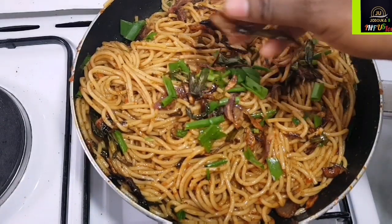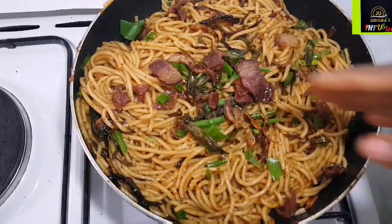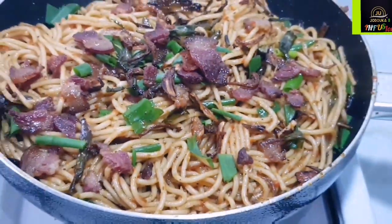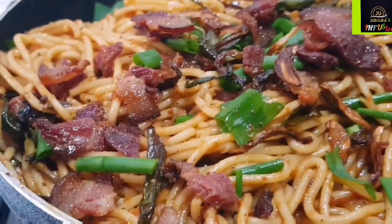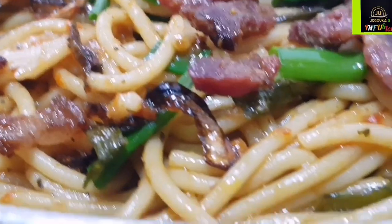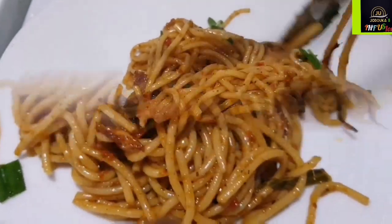Let me tell you something. After I made this pasta — we are three people in the house — Emma fetched some for herself, and while she was dilly-dallying, saying she would eat a little and eat more later, by the time she went back it was empty. Guess who finished it? Alright, just keep guessing — those who know, know. So this is how beautiful our spaghetti looks, and it smells amazing. It's so easy and quick to make and it's very delicious, trust me. But like I said, once or twice a year is what you should do for this pasta. Thank you so much friends for watching.